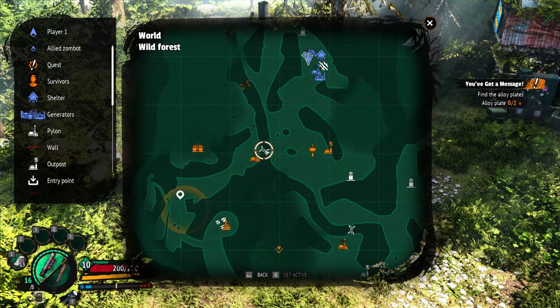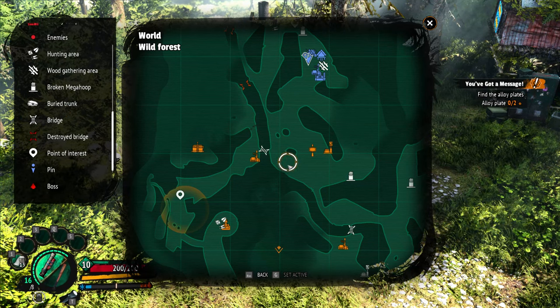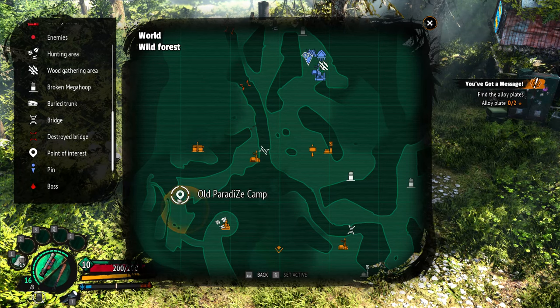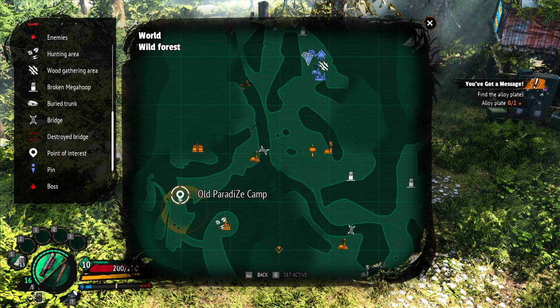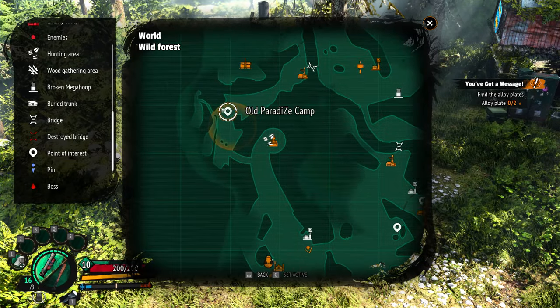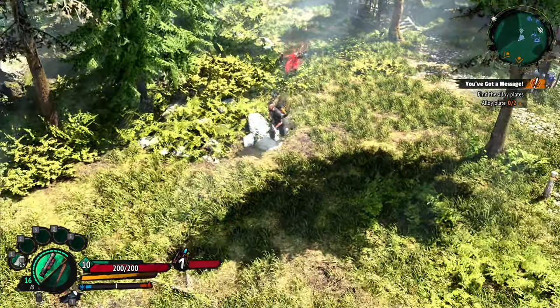Okay, so here's a bridge that I think I repaired. Is that what that is? Bridge, yeah, okay. So I can make my way down, cross this bridge, get back down to the old ParadiZe camp. This is kind of where we started from, I believe. In this general area right down here. So it's right up the road. So we need to go that direction. So we're going to go that way and see if we can't find some alloy plates.